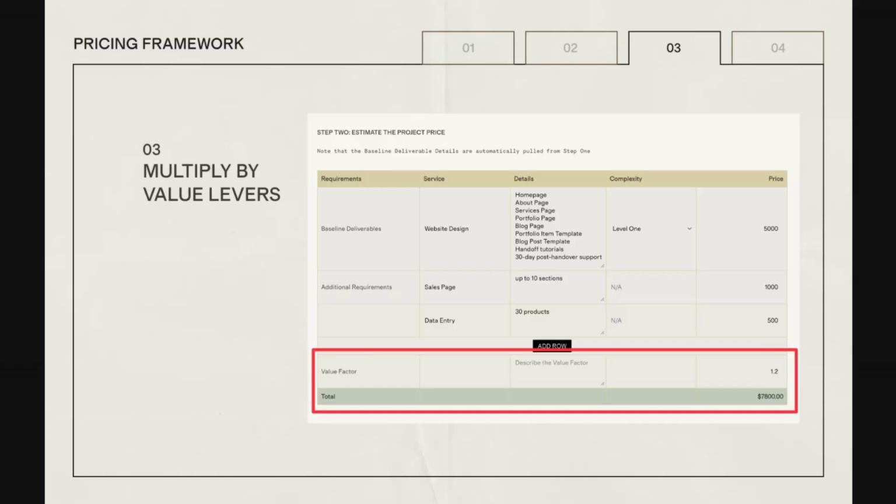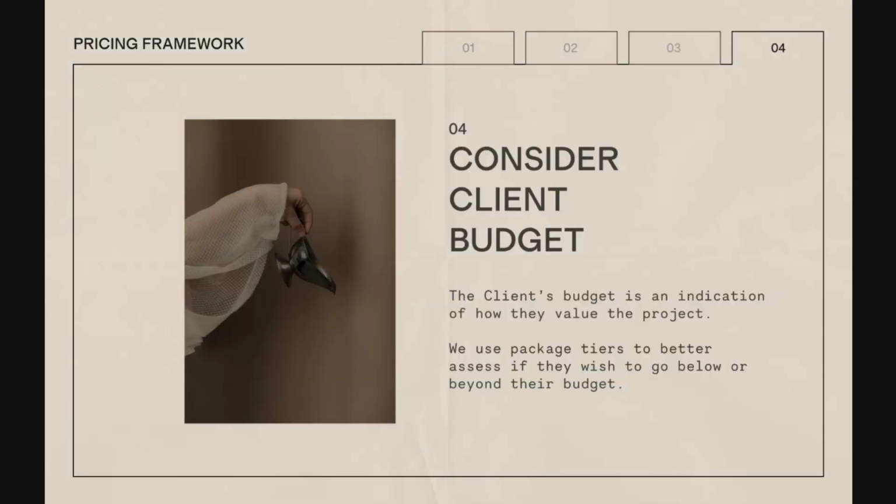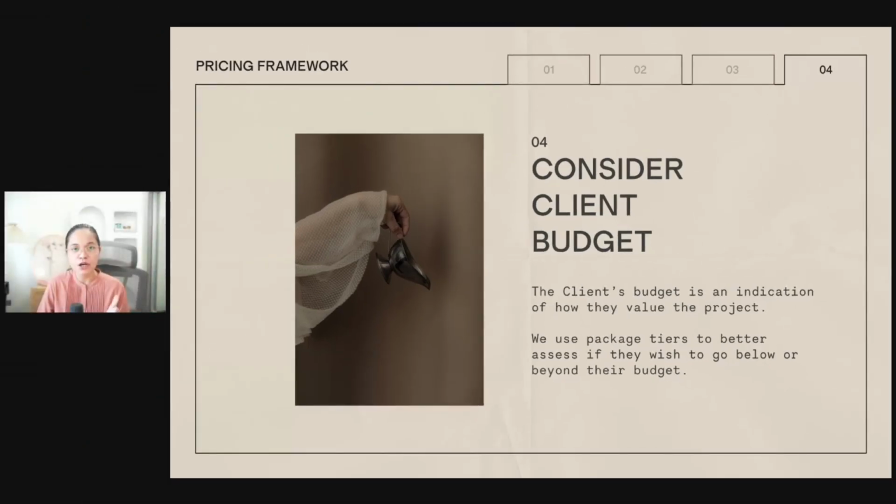And the reason why is the fourth step, which is consider client budget. This comes when we are in a discovery call, or even when we have an in-depth questionnaire and ask the client, how much are they willing to spend for the project? Like, what investment do you have in mind? Some clients will actually have an outright answer. Like for this particular client with global offices, when I asked them during the discovery call, what investment do you have in mind? While I have the initial price of $7,500, they told me their budget was $25,000.